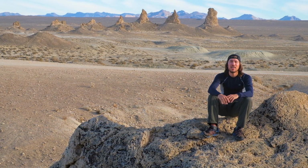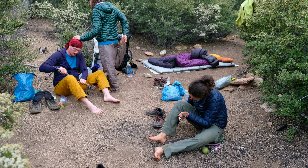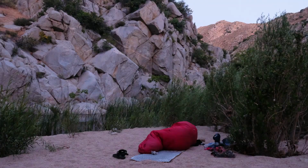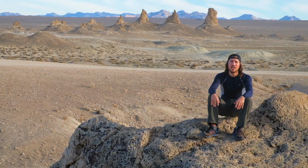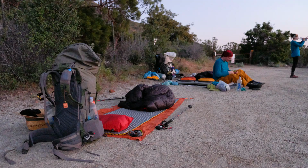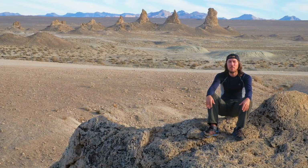Next tip is how to choose a sleeping site. You really want to be careful about popping your pad. You can have huge swings of temperature in the desert, blazing hot during the day and really cold at night. And for me, what I did on the PCT was I took a closed cell foam pad, a Thermarest Z-Lite, through the desert portion. I prefer an air pad, but I didn't want to pop it. So with that foam pad, you don't have to worry about it.